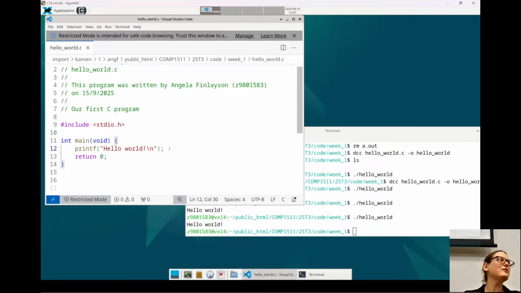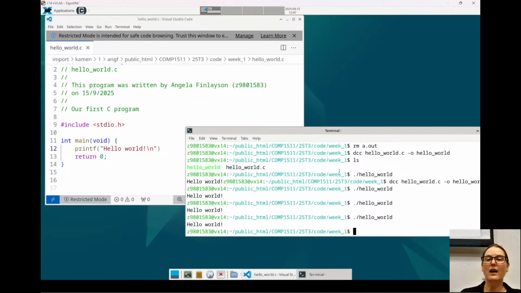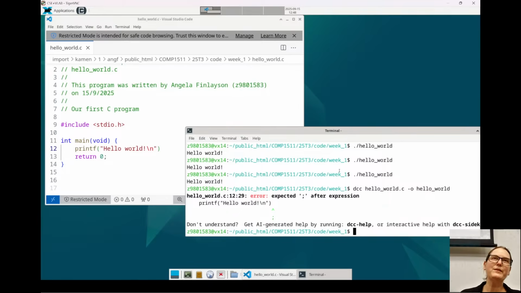Before I show you that, I'll just quickly show you what happens if we make mistakes. So what happens, it'll happen to all of you, I leave this semicolon out, right? When I go to compile my program, and just also a little tip, every time I press the up arrow, it scrolls back through the things I've already typed in. So that makes it easier. I don't have to keep typing this DCC line in. So I'm going to compile it. I purposely made sure there was a mistake. There's no semicolon there.